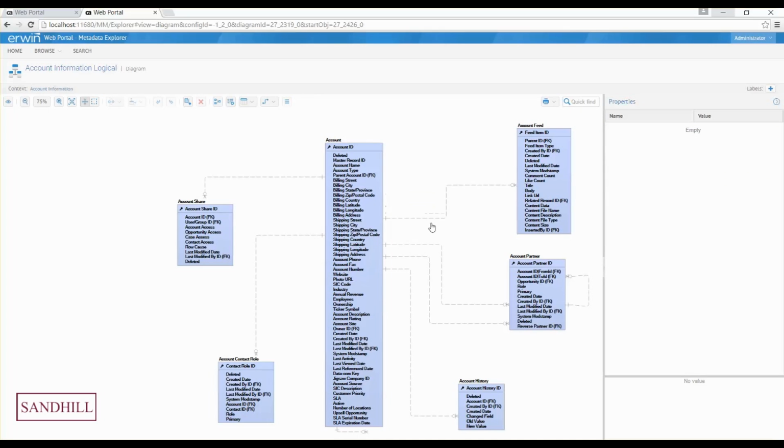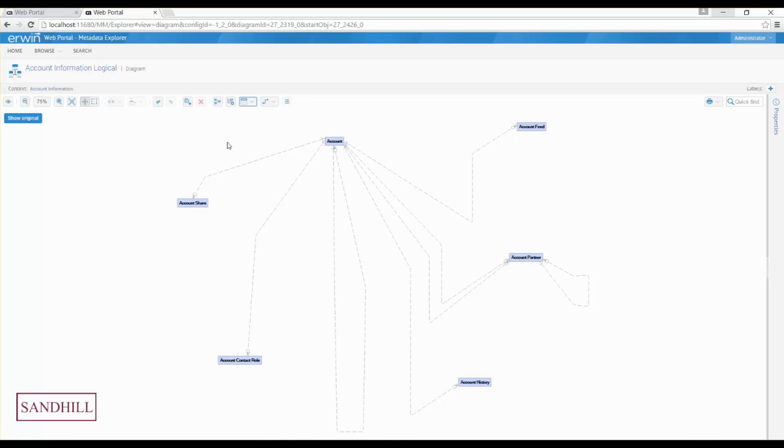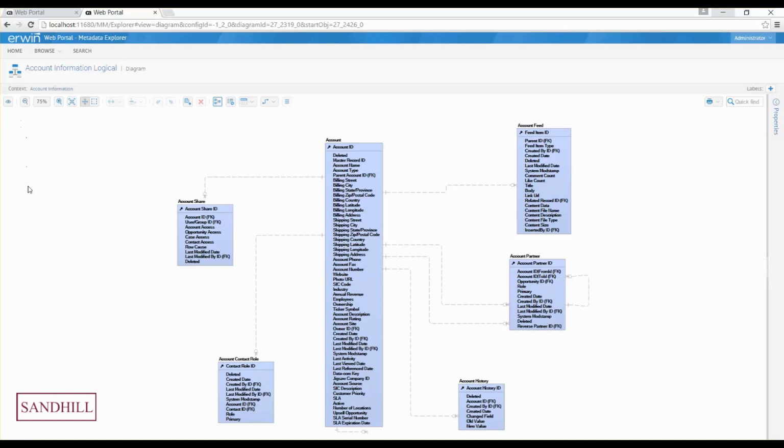Notice the relationships that we've got in our environment. Also notice we can manipulate those relationships in our portal environment. But we've got a full interactive model sitting in the web portal. We can even change the display level. So if we want to show it just at entity display level, we can then go and redraw our diagram just showing our entity display level. And at any point we can go back to the original model as it was imported from our ERwin data model. So we can interact with this particular model in the web portal in a very powerful way.